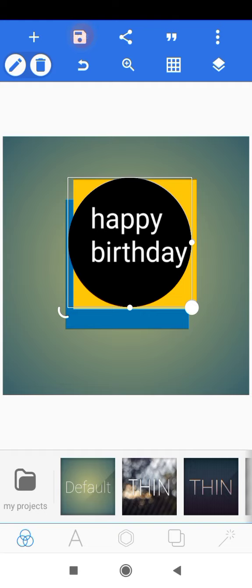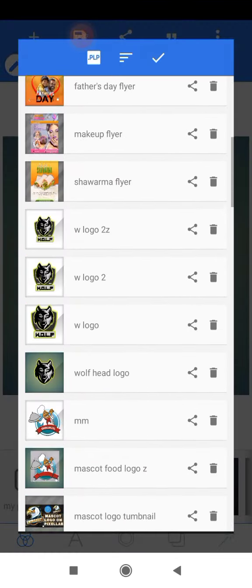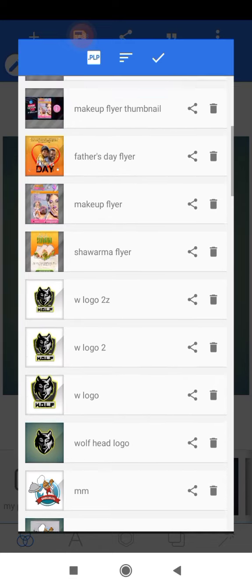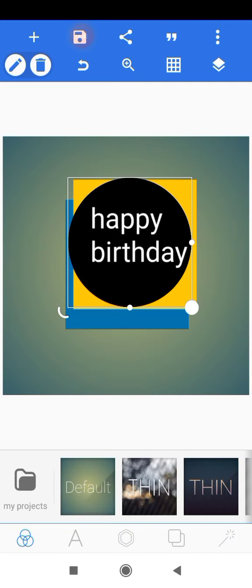If you have worked on Pixellab before, you will see all the projects that you have done on Pixellab when you click on this very place. It's very important. So the next option is the default Pixellab canvas. So let's assume you have done some manipulation, or you have changed the background for your design canvas and you want to go back to the default.